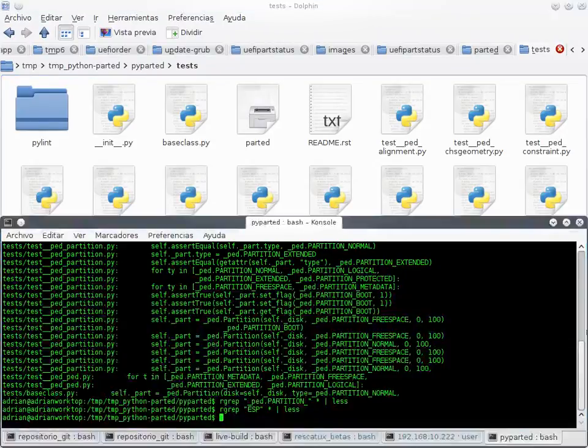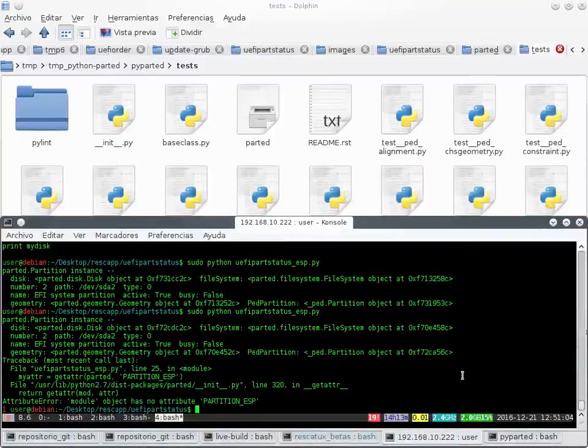So let's try again. Here it says the module object has no attribute. This is the getattr: module object has no attribute partition ESP. So this is failing at parted.